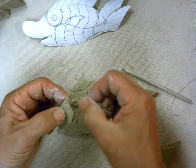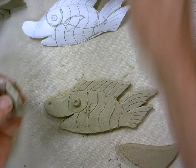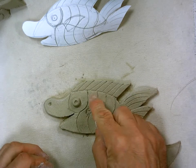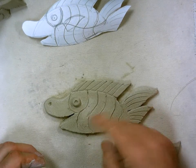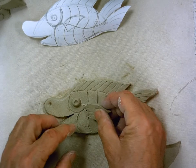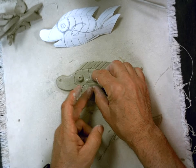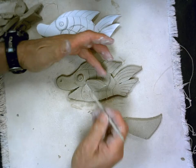Now to attach it — score and slip. I score that edge and attach it right here, scoring right there and adding some slip. I scored the wrong angle — it goes like this. So I'm going to smooth this back out, reevaluate how it goes, and score right along here. Then attach that. You really need to attach it well. It's a little hard to see, but I'm just working it into the piece, moving it back and forth and pushing down at the same time. I'm going to mess up my lines a little bit, but those can be fixed. I'm supporting the piece from the back and going back over my lines.